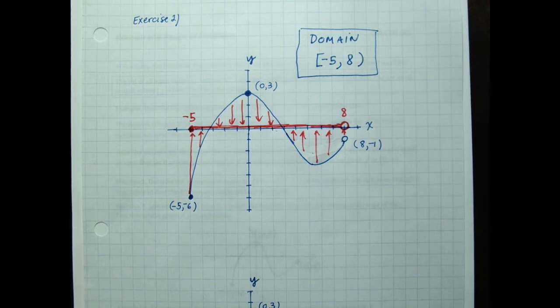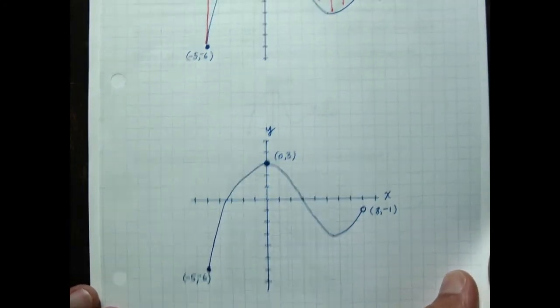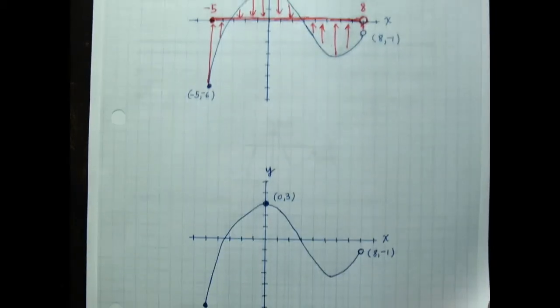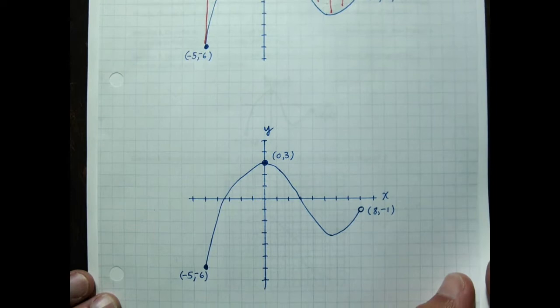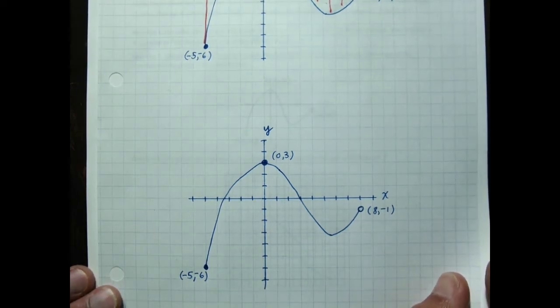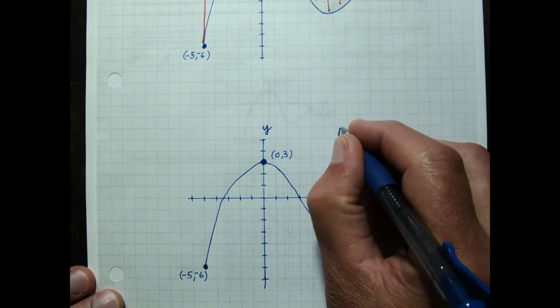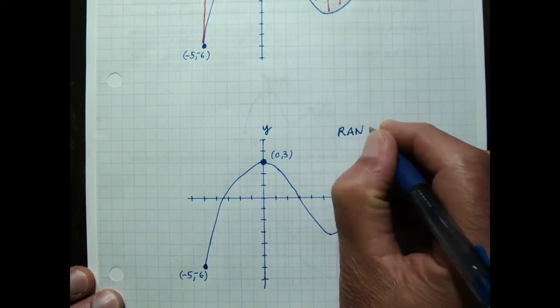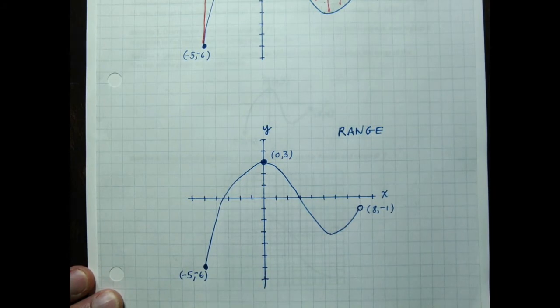Now let's go ahead and do the range. I drew another copy of the graph. Again, you don't normally need two pictures because you could write on the same picture. I just want to make sure in this video you can see the difference between what we're looking at for the domain and what we're looking at for the range. So for the range, we're going to take the same graph, but we're going to project sideways onto the y-axis.